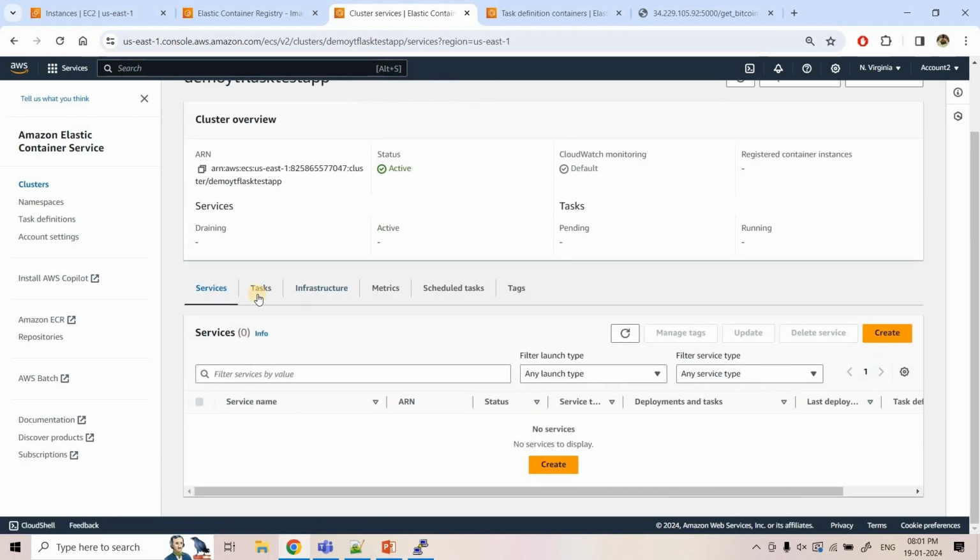Here you will get two options, service or task. A service is something which ideally should run for a very long time, maybe 24/7, 365 days, or you can think of it this way: if something goes down, it should automatically restart. For example, if you want to launch a website, at that time you can opt for service. Here we are creating a Flask API, which we expect to run for a long time, so we are opting for service instead of task.